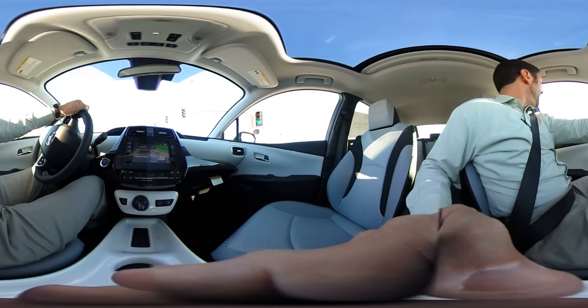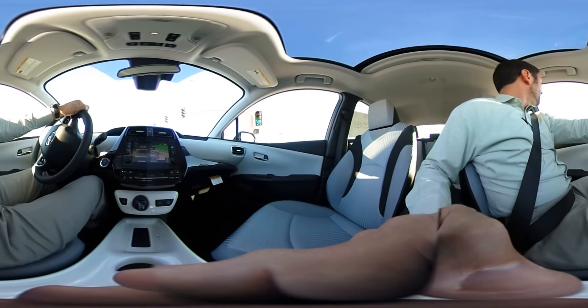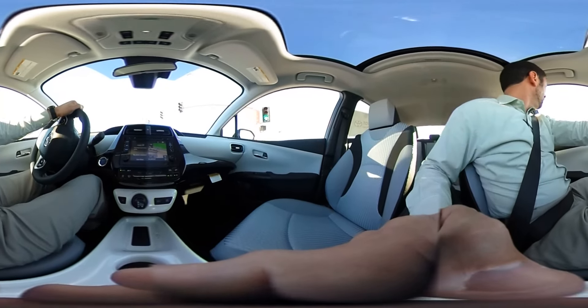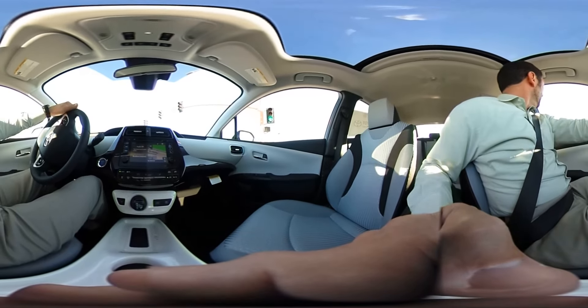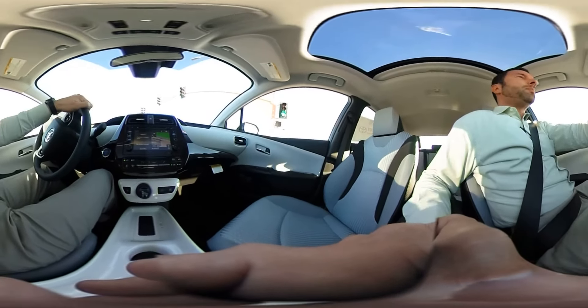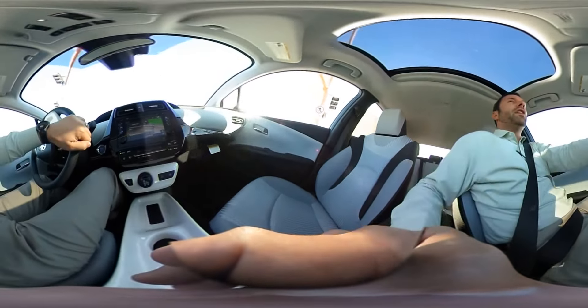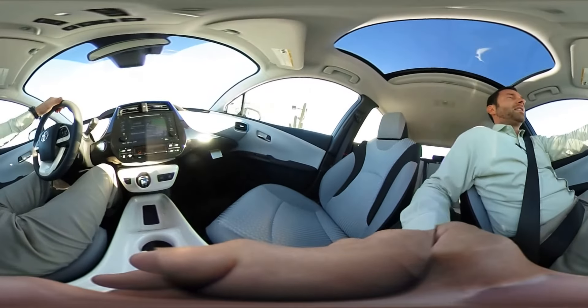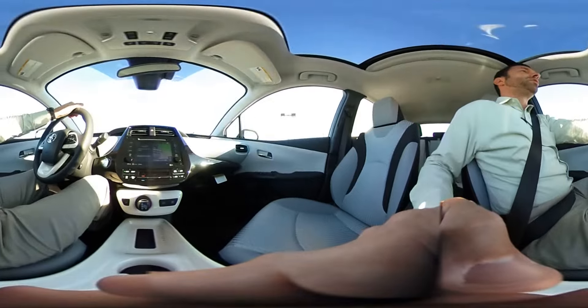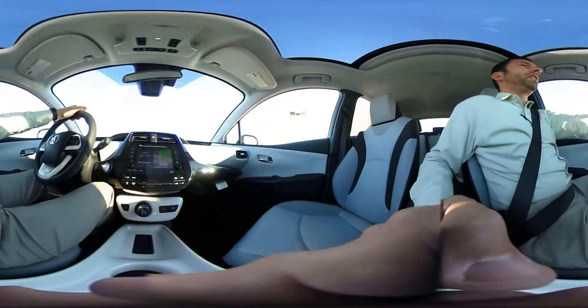Also, this vehicle has a pre-collision detection system. So if you're about to get into an accident, it'll automatically make you aware of it and can even stop the vehicle to make sure that you don't get in an accident — which is about as technologically advanced as what they're trying to do with a Google car, where the car just about drives by itself.